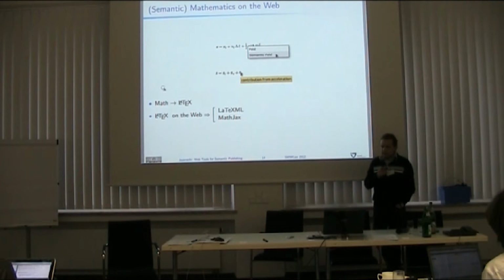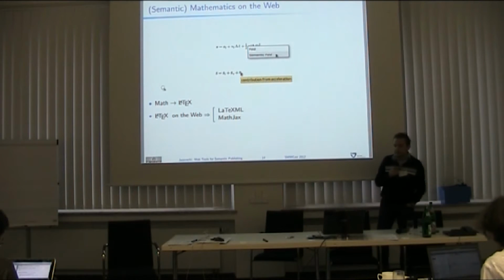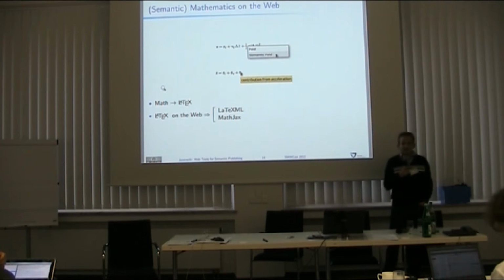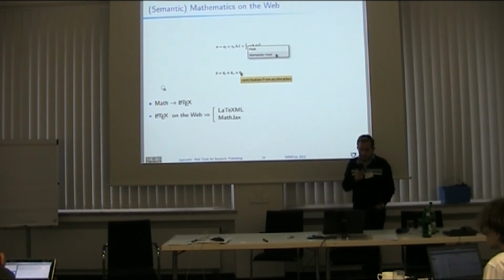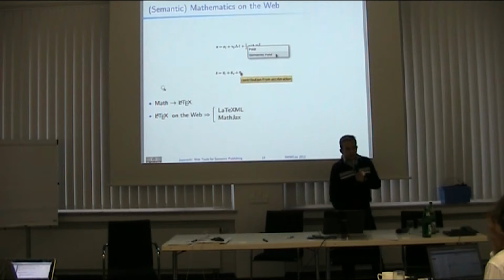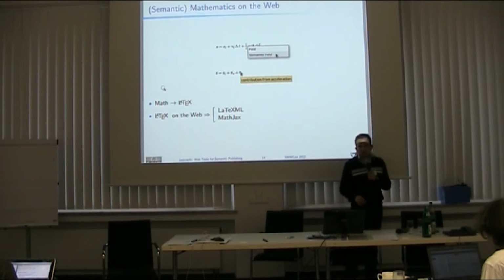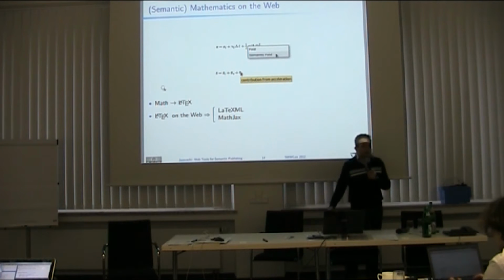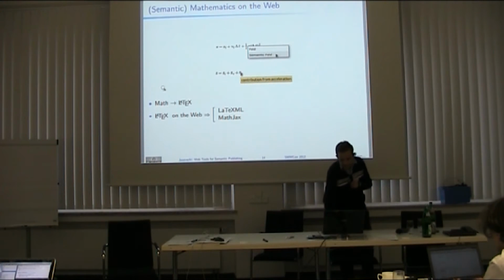And the third one is doing mathematics on the web, and more specifically semantic mathematics. As soon as you want to do mathematics, you want to do LaTeX. That's probably also clear. Now there are two possibilities. There is this LaTeXML project that we don't develop, but we have a strong part of the development in our team. And there is MathJax, and I think MathJax is what Wikipedia right now does for mathematics.